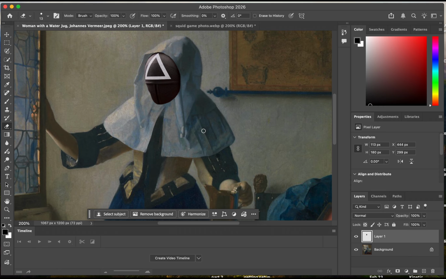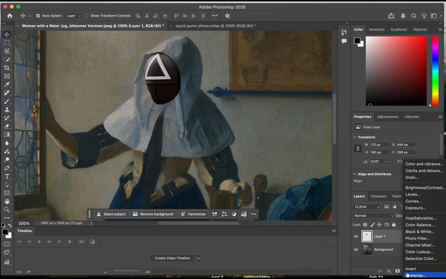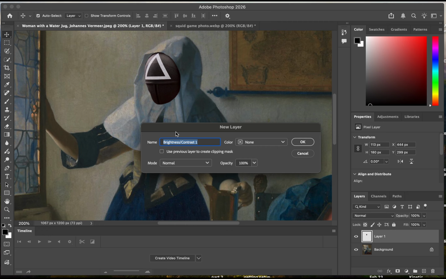So now I'm going to show you how to adjust some of the color settings. So what you're going to do is again go over to your layers. You're going to hold the option key. Once you hold the option key, you're going to go down to this little sub menu where it says create new fill or adjustment layer. Click on that, then go to brightness and contrast. This little menu is going to open up about a new layer.